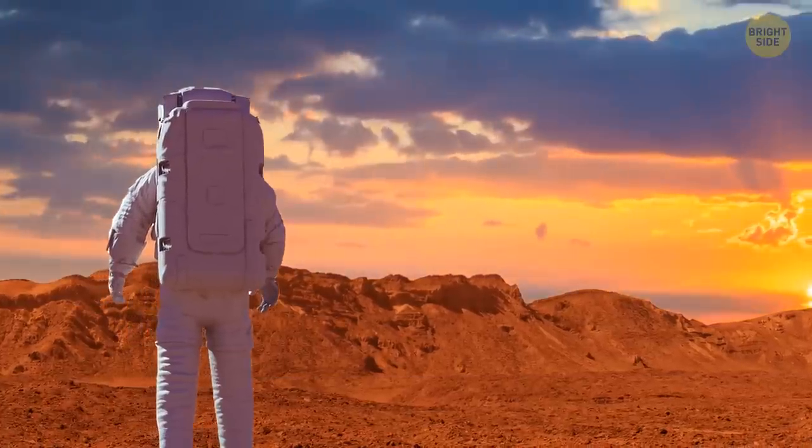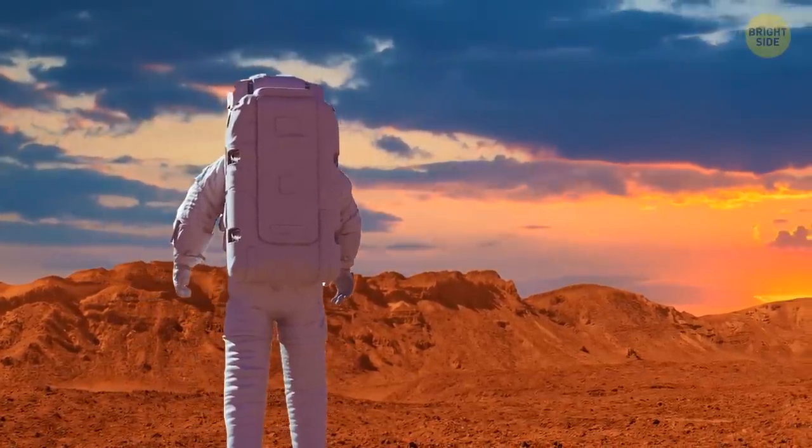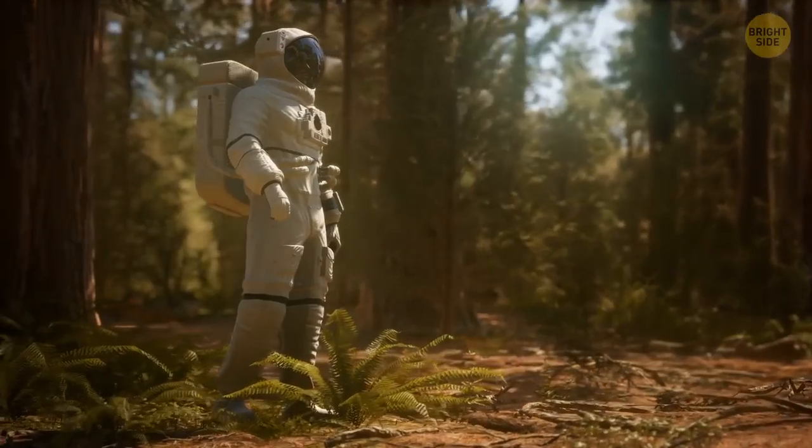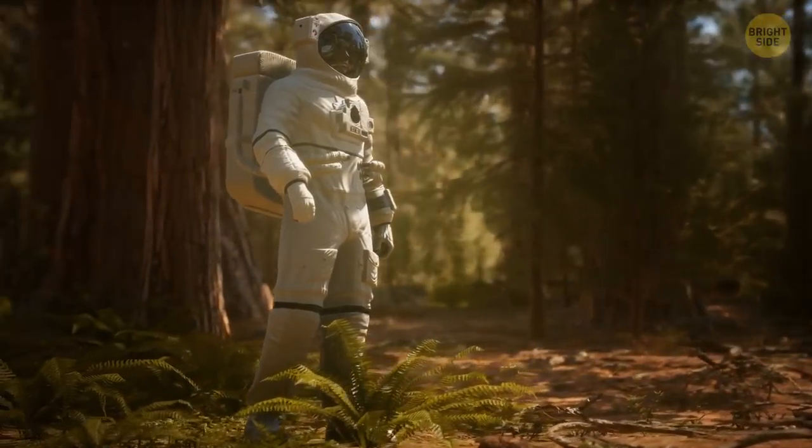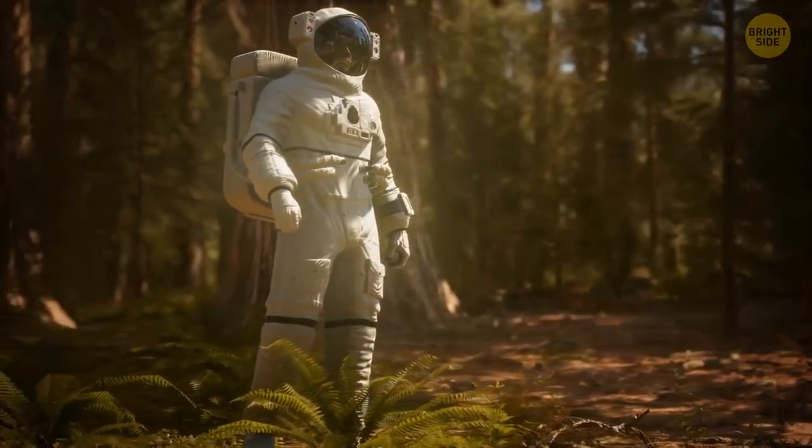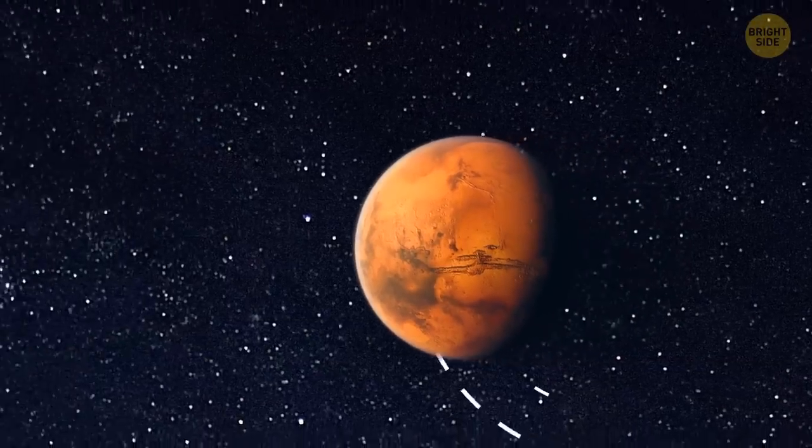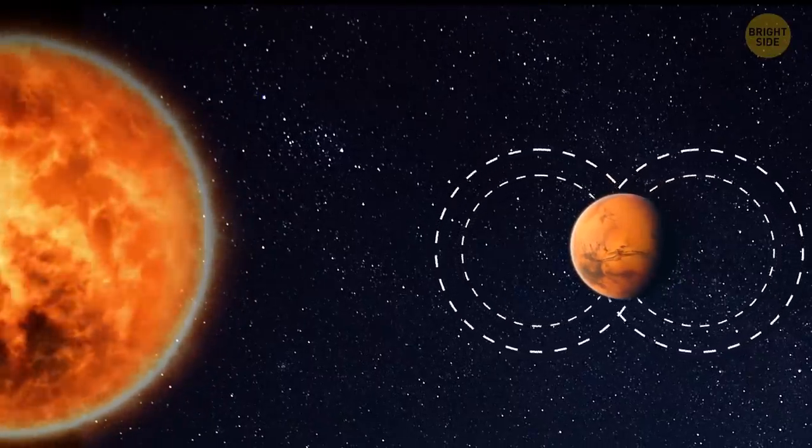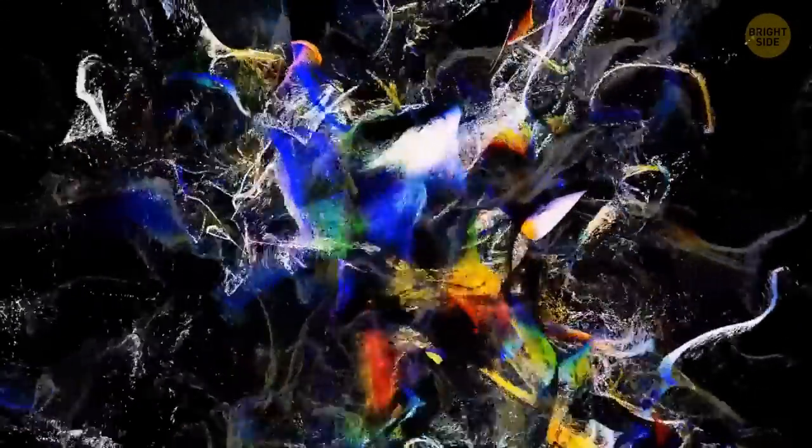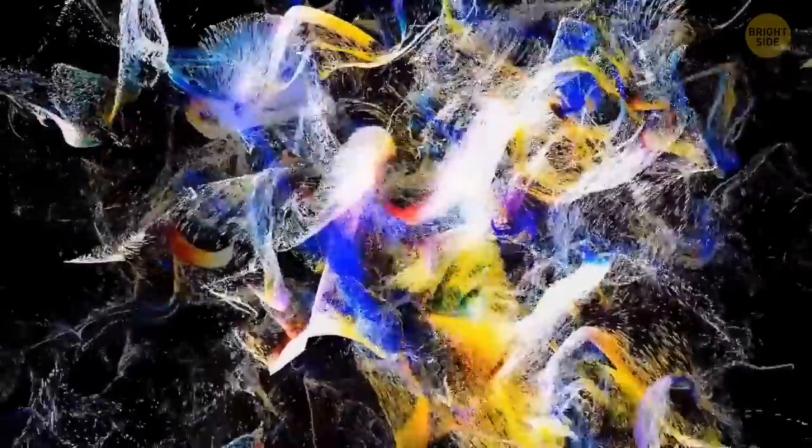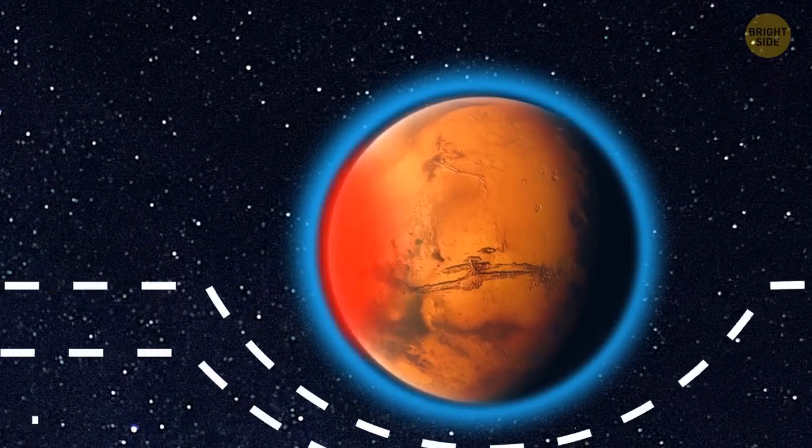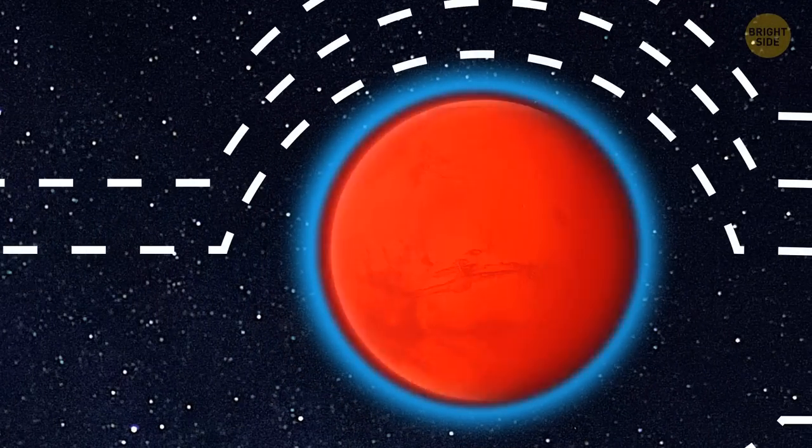Picture yourself standing on Mars' surface, watching the blue sunset and breathing in a refreshing breeze of air. Yes, you read that right, air. Moreover, you could be surrounded by plants, animals, and basically feel like you're on Earth. But how is that possible? Bigger Mars would have a stronger magnetic field and gravity. This would lead to a richer and denser atmosphere. It would likely have a wider range of gases, including oxygen. Wouldn't that be cool? Also, a denser atmosphere could distribute heat across the planet, so Mars would become much warmer and cozier.